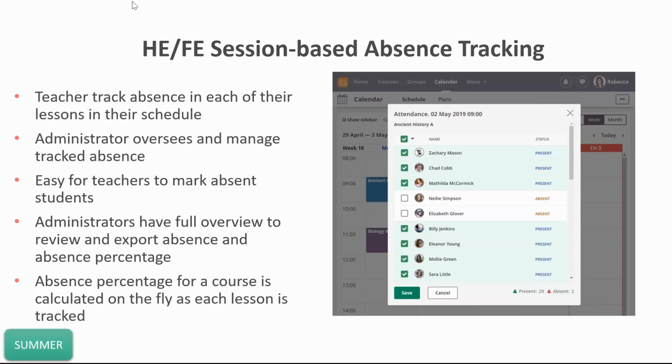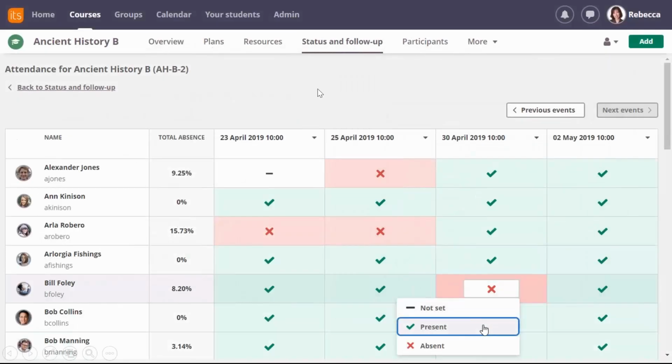So really it's not designed for attendance in the traditional sense. This is all about session-based. So are my students attending both, for instance, the lecture and the follow-up tutorials? And it's timetable-based, so providing everything has been timetabled, you can have attendance taken for it. It's a really simple system. You mark people as present or absent. There's a nice interface for totaling this and viewing it, so you can see what's going on.